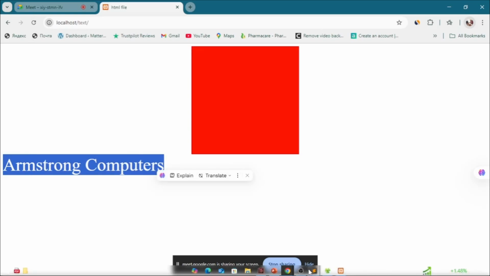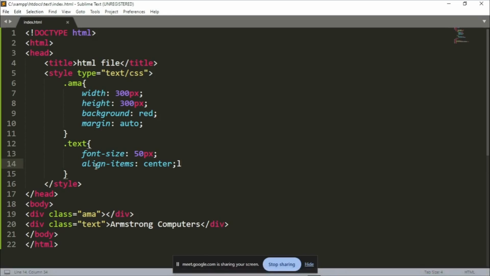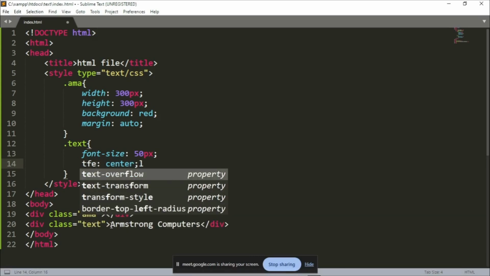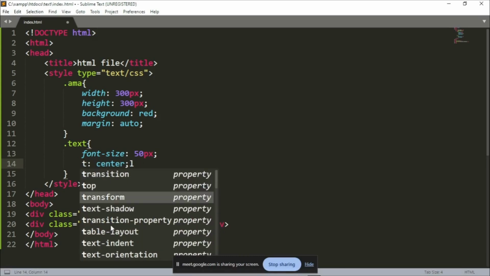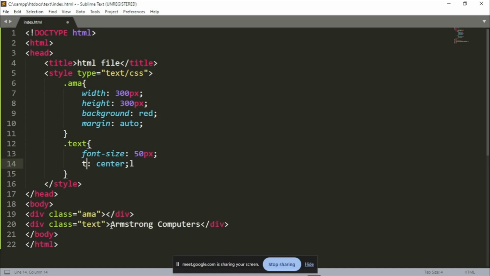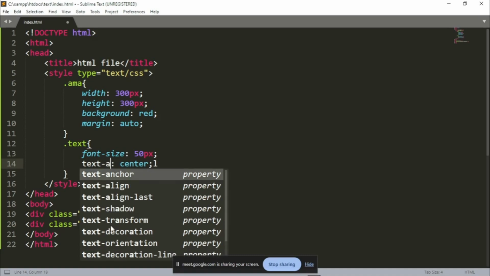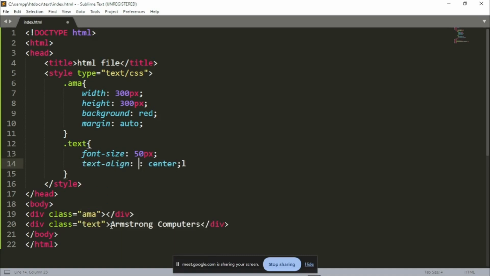As it has not moved to the center, I can equally say align item center, or you can even say text-align center.